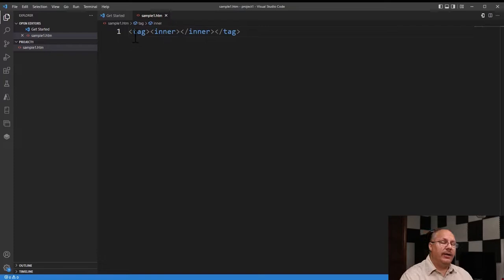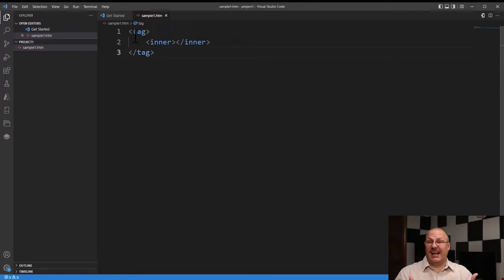Now, another thing I'll do, and it depends upon what tags I'm using and why I'm using it, is I will often take my tag and make it something like this. Remember I said how I like to indent things. This is a perfect example of it. If I have an outer tag and I have an inner tag, I often like to indent my inner tag, especially if it's an organizational tag. And we're going to talk about different types of tags in just a minute, but here you can kind of see how that indentation would work.